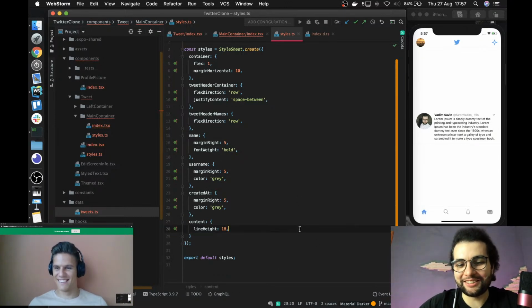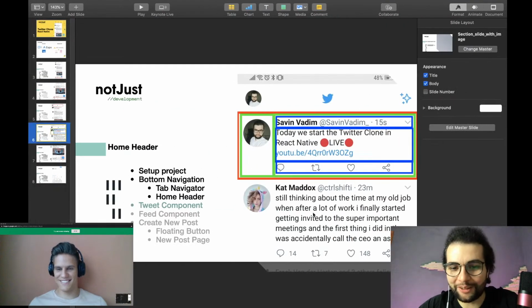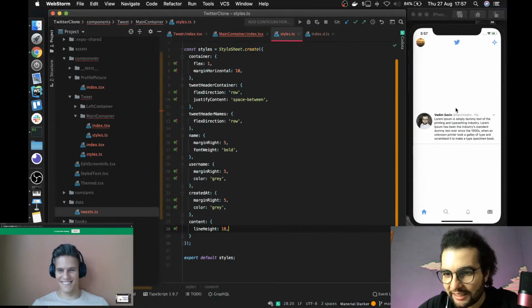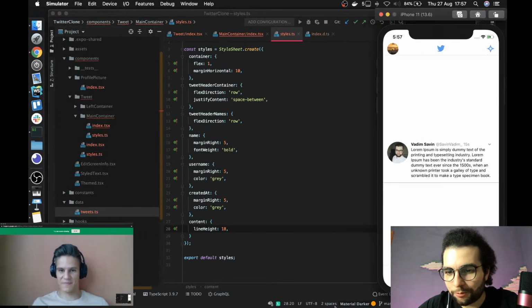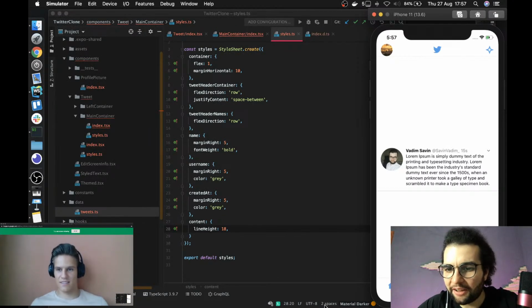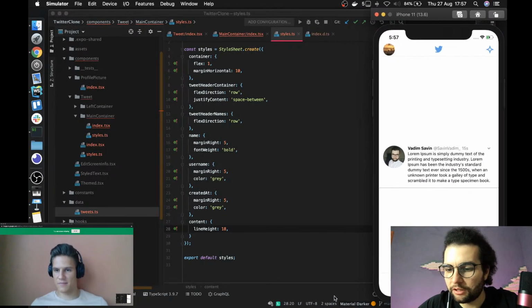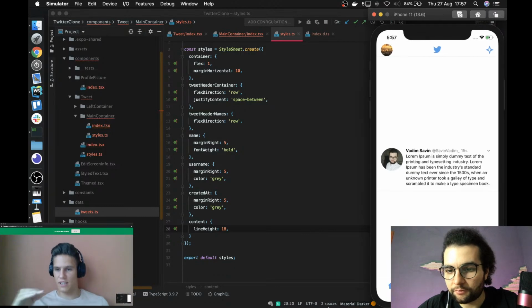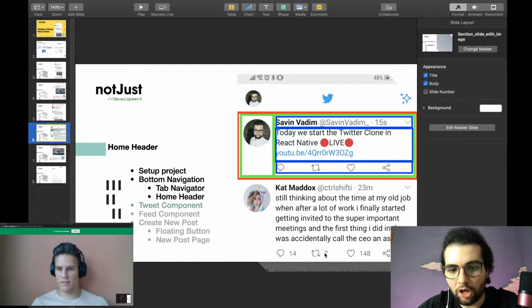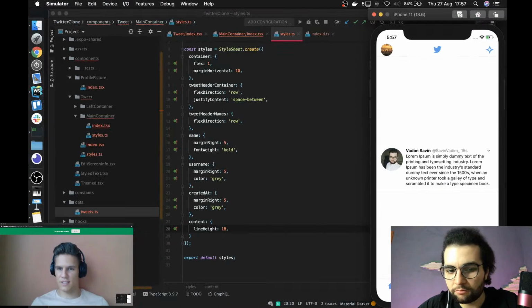Software engineers trying to find the perfect pixel size, especially one backend developer. I don't think it needs any more spacing because if we look closer, it's quite good. You don't think it needs more margin top? No, I think it's very close.